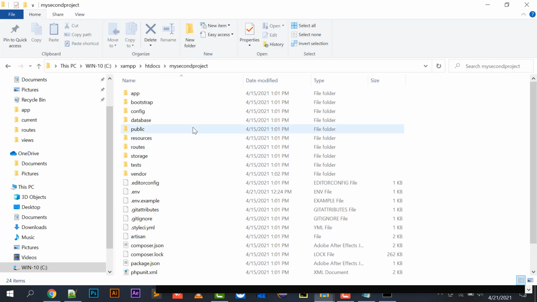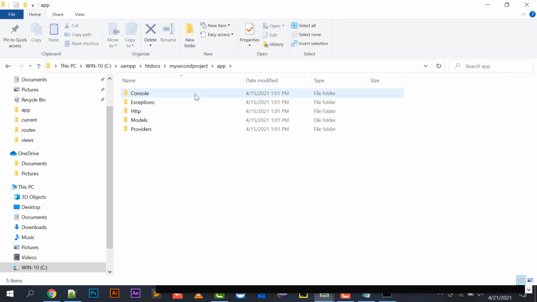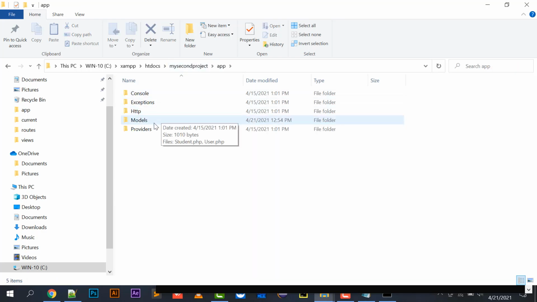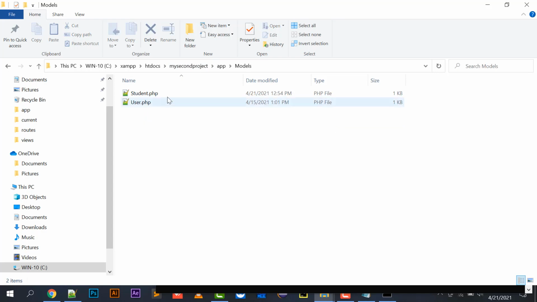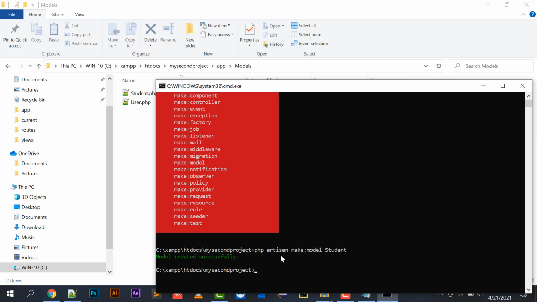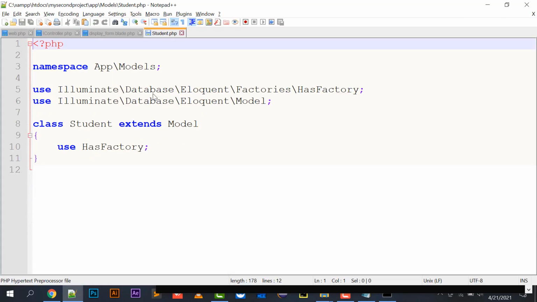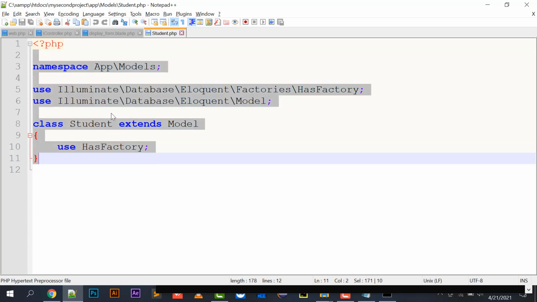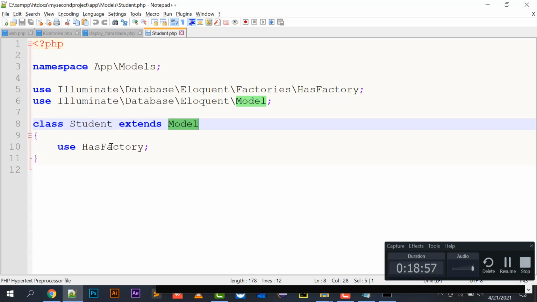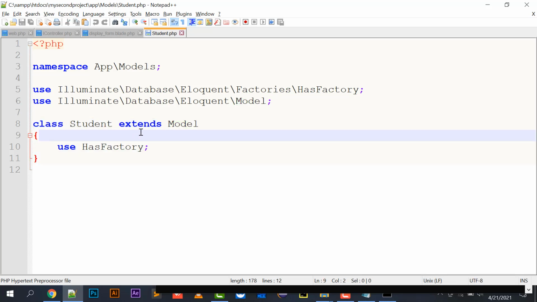The model exists in the app folder, and in my second project, in the app folder, in the models folder, there is a model named student that has been created with the help of this php artisan make model command. So student.php is already created, and like the namespace app models illuminate, the class student is being created and it is extending the base model. So all the default things exist here.